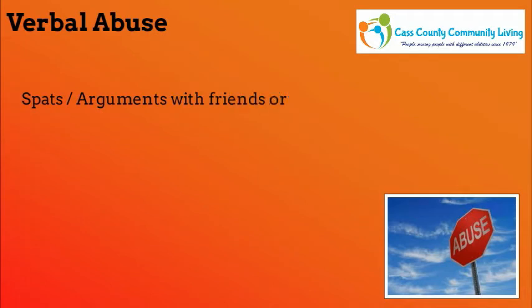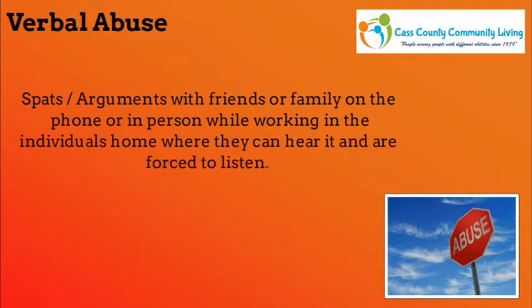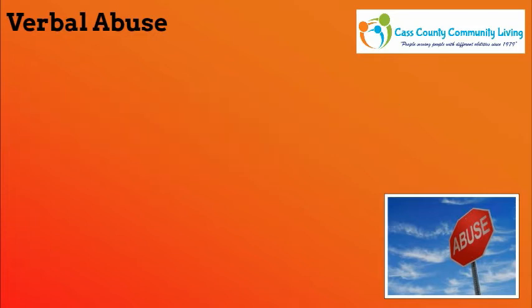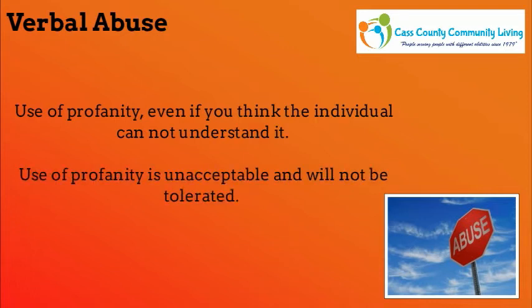Other forms of verbal abuse might include spats or arguments with your friends or family on the phone or in person while you are working in the individual's home, where the individual can not only hear it, but is forced to listen. The use of profanity, even if you think the individual can't understand it. The use of profanity is unacceptable in the individual's homes and will not be tolerated.